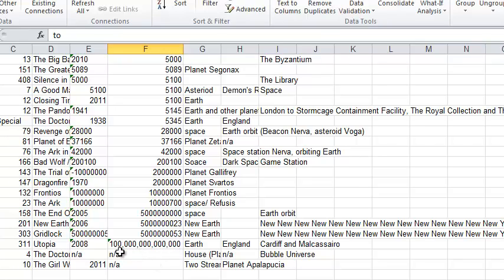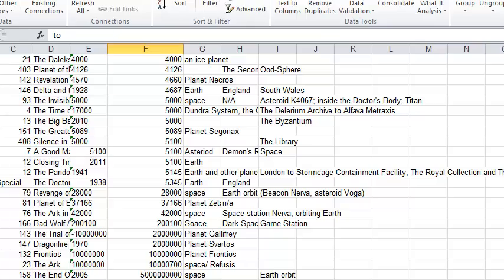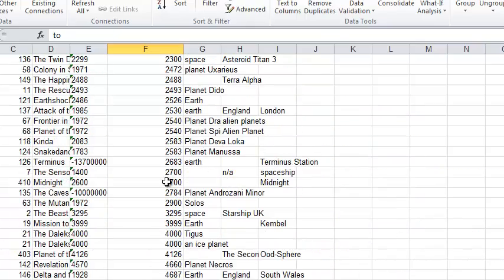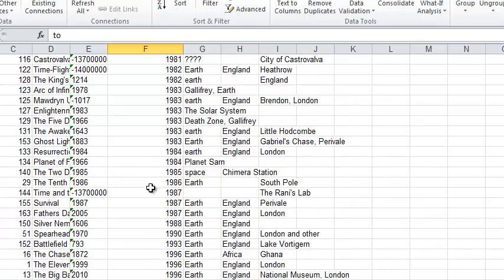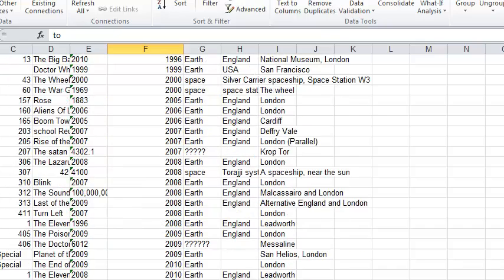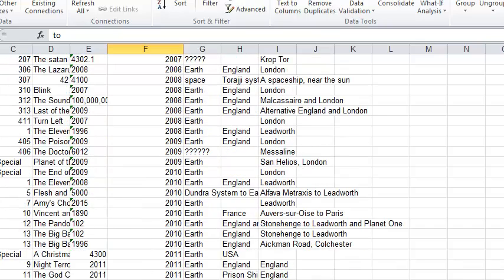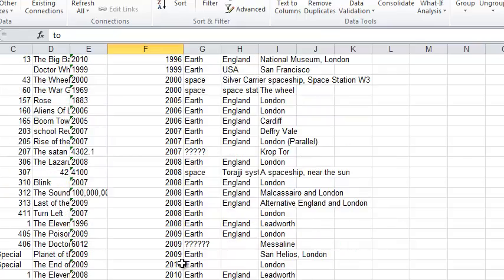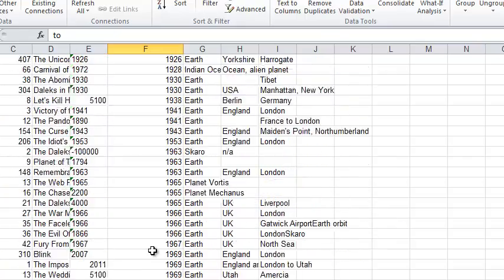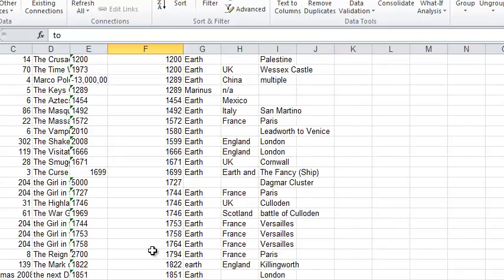I think it's over 1 trillion. So 100 quadrillion. Very, very far in the future. And then here is our normal continuum, so 2012 and 2011. These are all the dates that the Doctor traveled to.